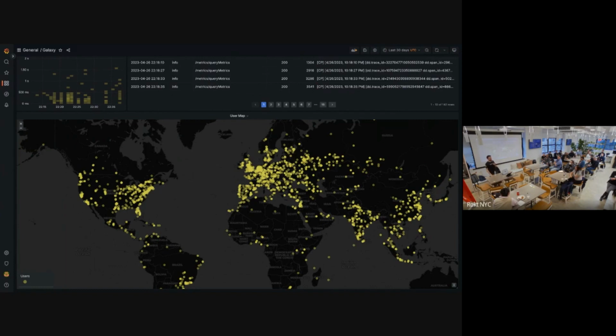So we have an interface that we've abstracted in front of it that we call Galaxy, right? That has kind of interesting features like rate limiting and stuff like that. But I think we basically just use the HTTP endpoint at the end of the day that ClickHouse exposes, right? So we're just sending it over HTTP. Actually, the architect of Galaxy is sitting right here. So I'm going to pass the mic to him.